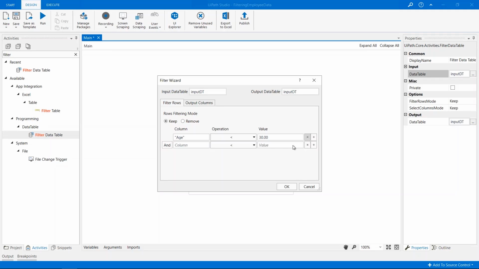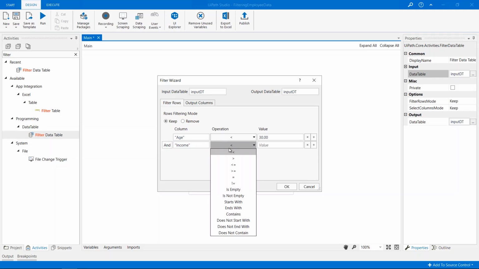Now, we need to add the condition related to the income. We'll simply click the plus button next to the value and a new condition is displayed below. Note the "and" before the condition. Now, it's crucial because we want to add this filter criterion apart from the other one. However, if we click on "and," we'll see it changes to "or." Now, that's useful if we want to filter the data according to multiple conditions, not necessarily true at the same time. For instance, we might want to find everyone who is under 30 or earns over 100,000 a year. But for now, let's click "or" to switch back to "and" and then enter income.